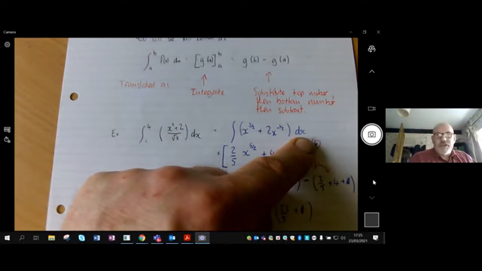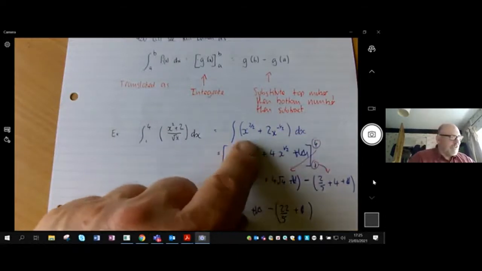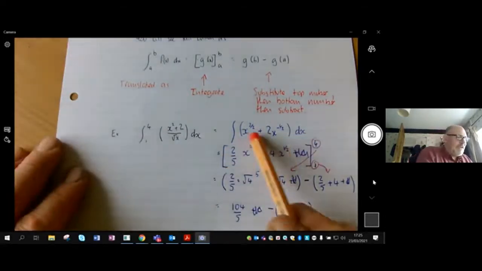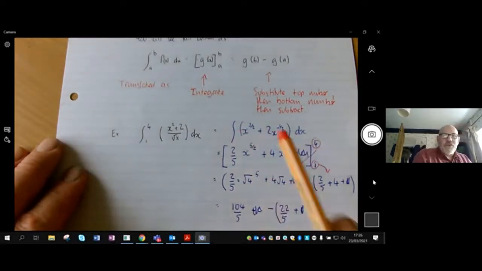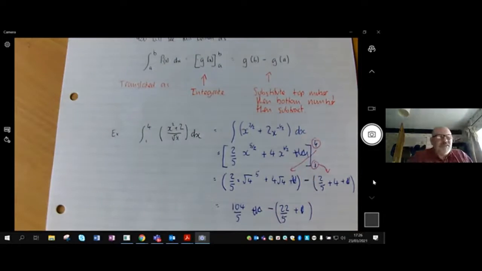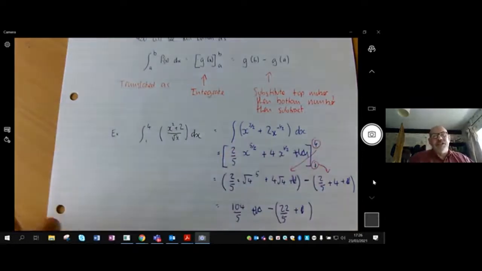Not crucial in year 12, much more crucial in year 13, to keep on, so it's a good habit to get into. You won't have to relearn it for next year. And the other thing is, we're integrating the whole function. So that bracket there, and if you notice, I've been fairly consistent about it. We do tend to get lazy, but again, for what comes in year 13, and especially for further mathematicians, get used to seeing that notation, because you will see it in questions, and it shouldn't faze you.